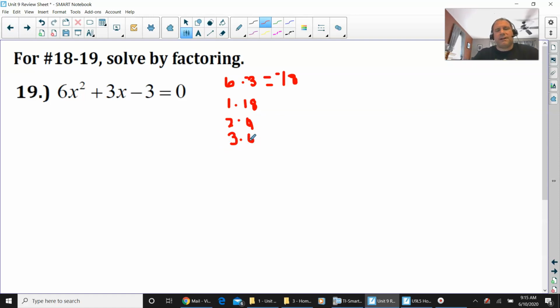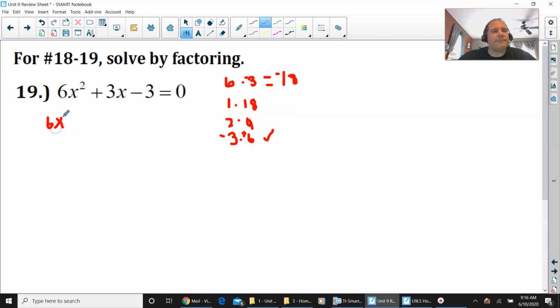So I have to multiply to a negative but add to a positive 3, and the way to multiply to a negative is positive times a negative, and then I put them in later and worry about them. So you have negative 3 plus 6, and that would work both ways. If you multiply those numbers, you get a negative 18, and if you add those numbers, you get a positive 3. So those are your factors. I found them. Yippee.